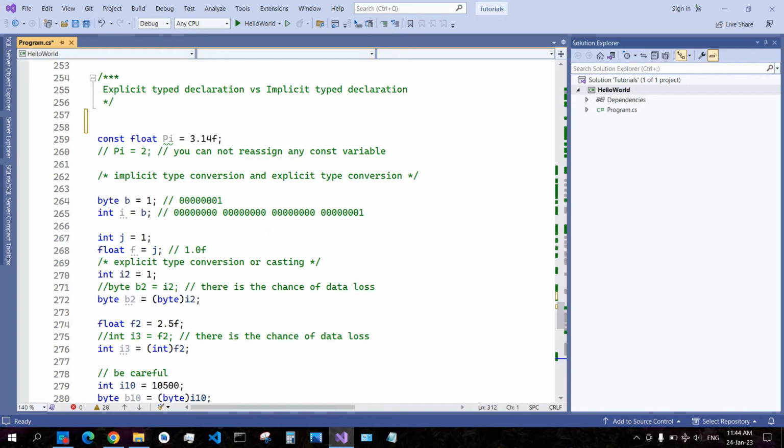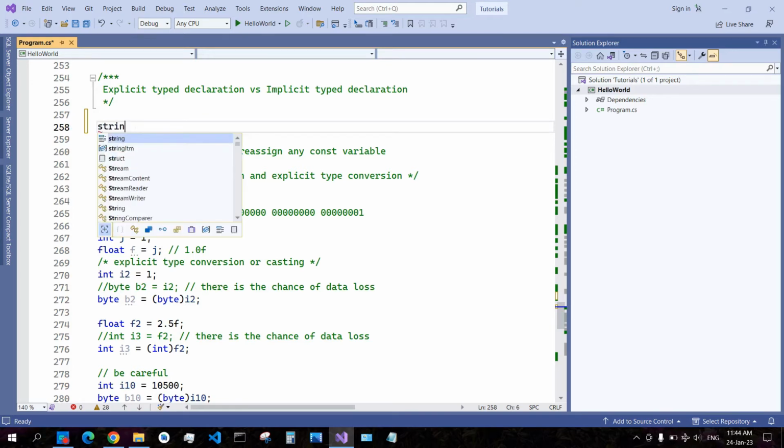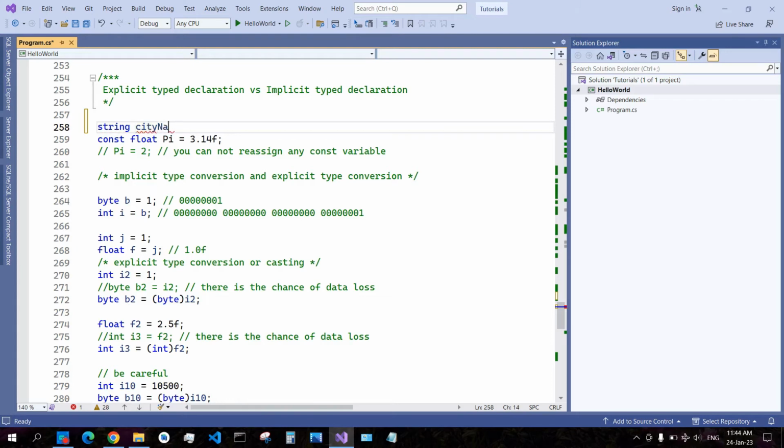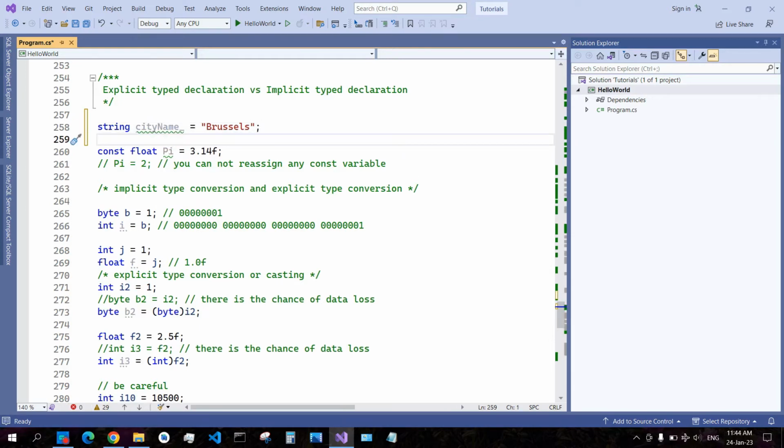So we also have in the type topic explicit type declaration versus implicit type declaration. When you use the type name to declare a variable, like string city name Brussels, this is explicit type declaration, where you tell the compiler what the type of your variable is.